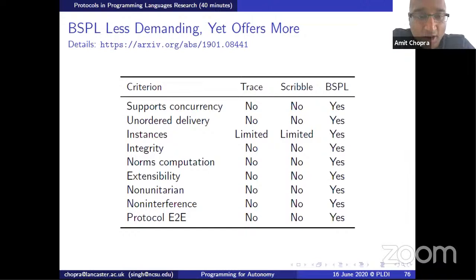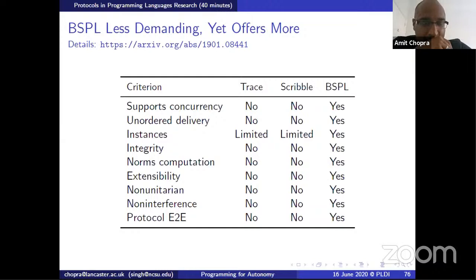Because they don't model information, actually, the session types work is addressing an important problem: that we should get away from shared memory and so on and coordinate via protocols. But what has happened is that along with the shared memory, the notion of the object that was important in the shared memory, that there are processes hitting a shared object, that object itself has gone out. So there is no model of the information. As in BSPL, what BSPL does is that it gives you a way of computing a decentralized object. The protocol is a method for computing a decentralized object. So you don't have shared memory, but you're still computing objects. And because that notion of object is not there, that is a fundamental problem with approaches such as session types and Trace and so on.